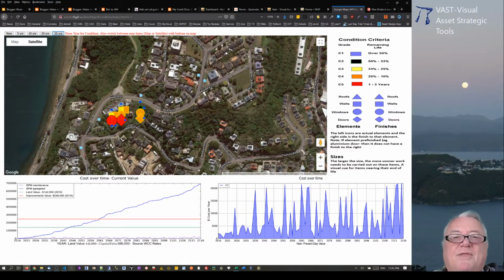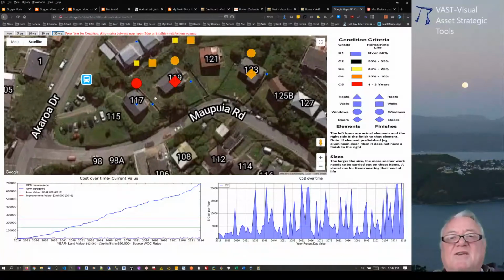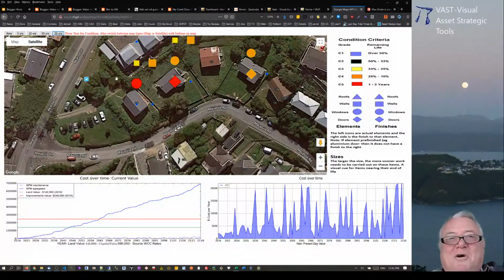So I started to build these sorts of things and started to make the graphics, and I made the icons get bigger the worse they get. So when everything's all happy, it's almost invisible. When they start getting bad, then we start making the icons bigger just to highlight those sort of nasty things that are going to happen to them. So that was the principle behind that one. So I can go in and play with some of the things there.